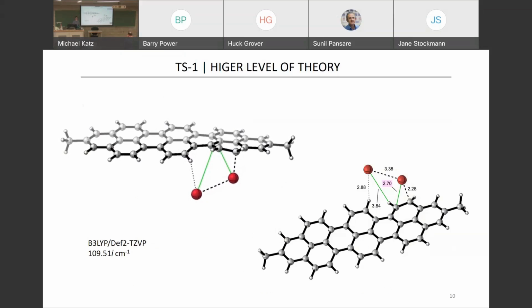So now onto probably one of the most important parts of this project: looking at the structure and trying to figure out what's going on. First things first, we can notice that the distances between this bromine atom and the reactant carbon atoms are not the same as we were expecting for the olefin-like bromination. So there's a stronger interaction between this bromine atom and this carbon atom, and the distance is 2.2 angstroms. This suggests that this is more along the lines of electrophilic aromatic substitution. And this also confirms the experimental results for the bent counterpart, because this is where the bromination actually occurs.